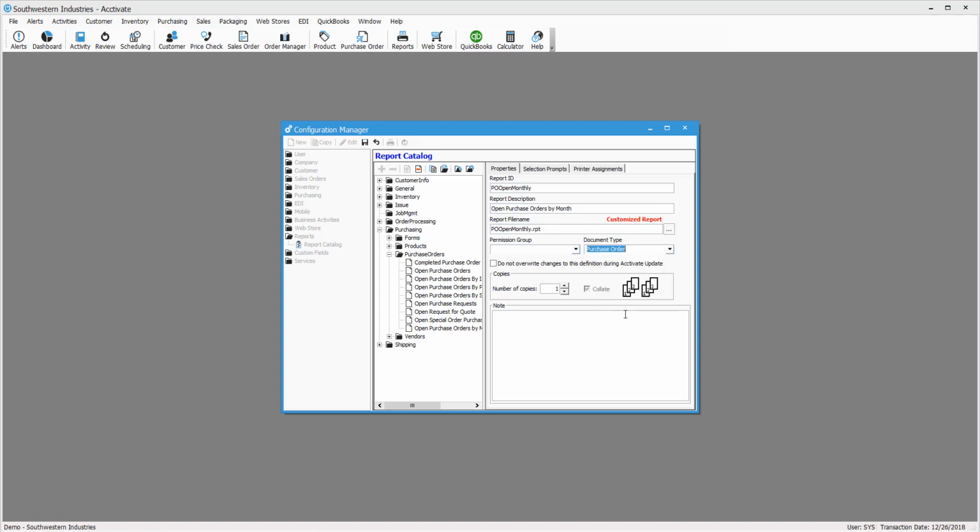And then from there, if I were to open up a purchase order, I could select the print icon and then select the open purchase order by monthly. And I can show you that in just a second. So the next thing to add is a note. And this is optional. The note is just to describe what that report is.